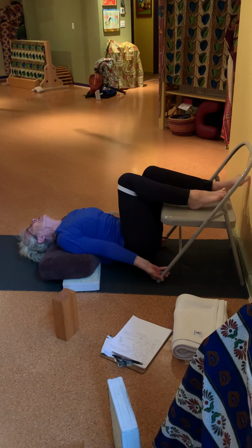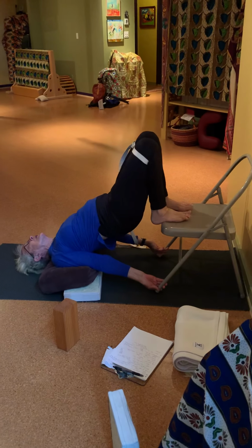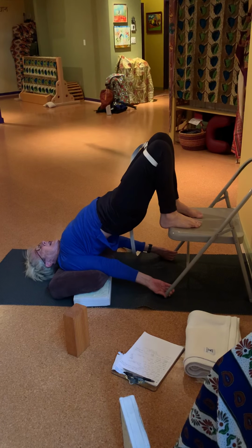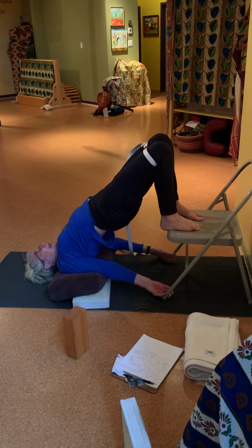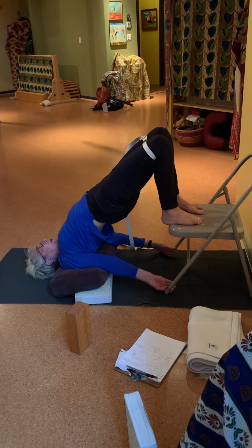Then, step your feet to the front edge of the chair and lift the hips. And again, tuck those outer shoulders under. And holding the chair, press out into the belt with the thighs, press the heels down, and lift the outer hips up more and more.